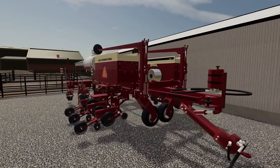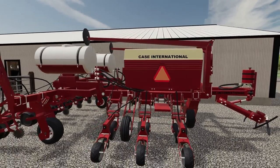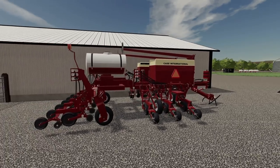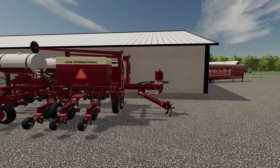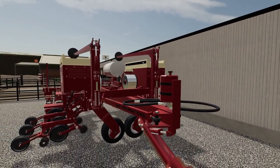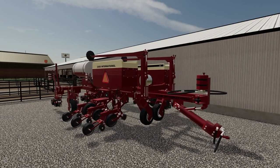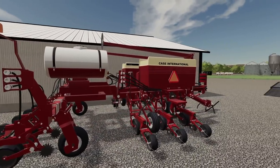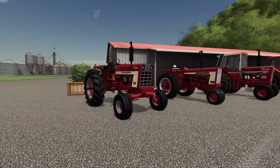We're going to get this to work. One of the first side-by-side box vacuum fill planters out there. So we're going to try this out, and it is going to go head-to-head with the green. The deer and the case are going at it — the deer and the eagle, if you want to say it. Case used to be Case IH Eagle, I believe. Bald Eagle? I don't know, I kind of remember something like that — I think it was on their old symbol.